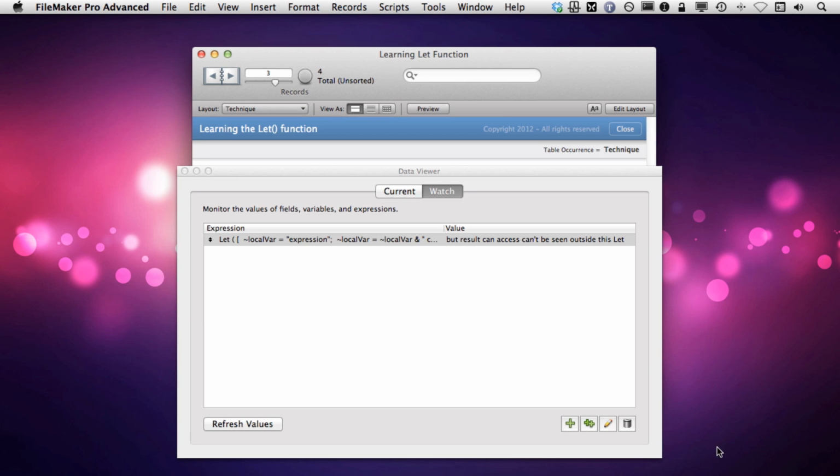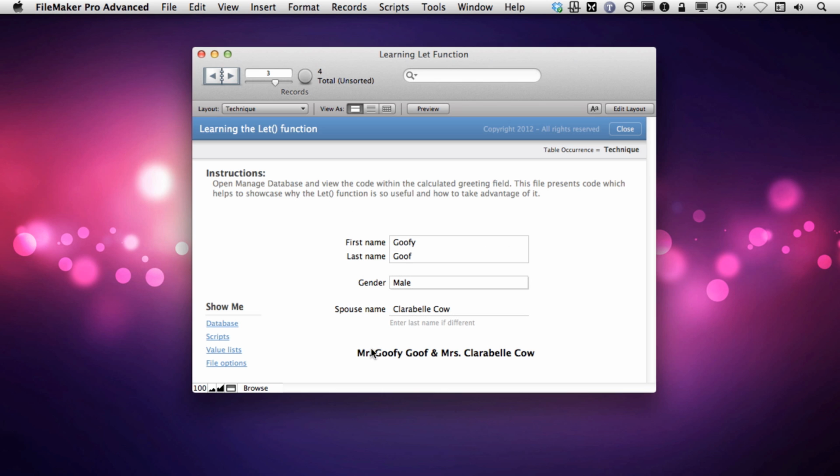So I'll let you play with that because I want to get to the example of what is actually going to make this work. And we're going to get into what might be code that you may have or you might have used in a situation and how we cleaned it up and moved it into a let function. Let's take a look at that.